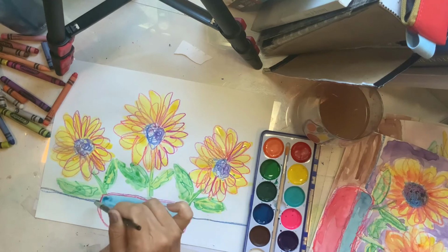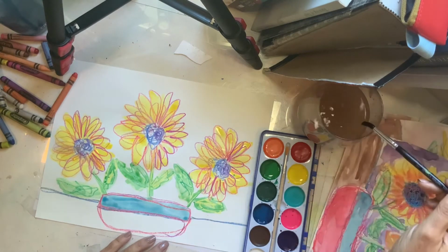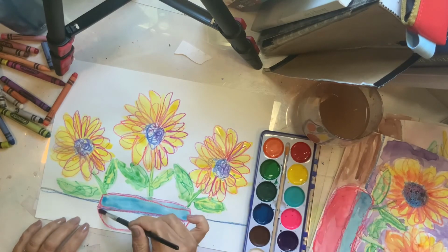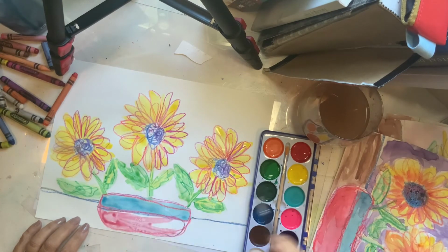Or you might choose to paint stripes or polka dots. It's really up to you. Remember, this is your masterpiece. But I'm going to go with the Van Gogh inspiration where he had one color on the top and a different color on the bottom.